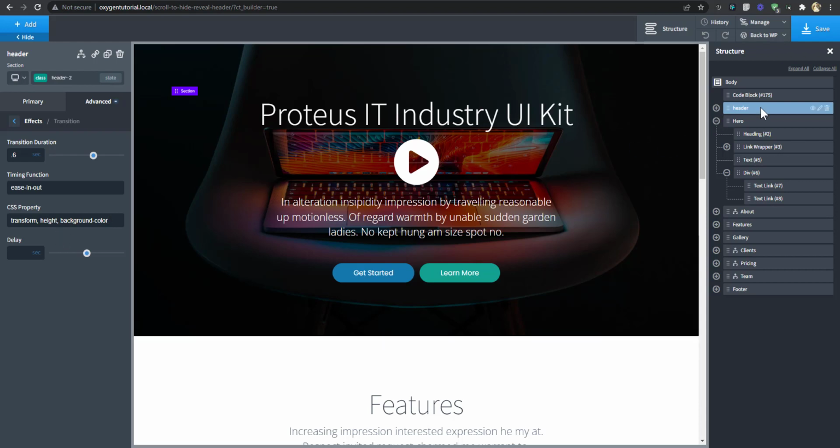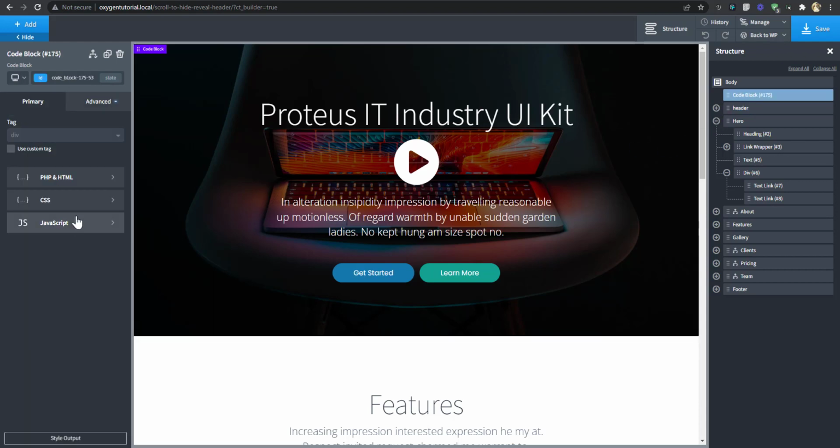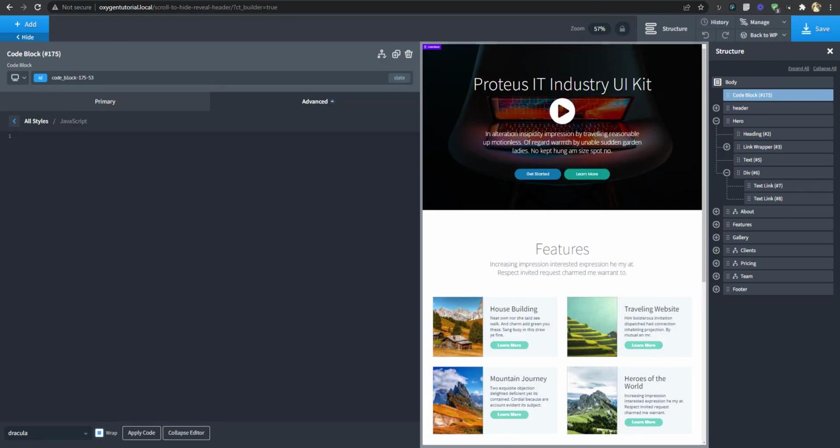So the next thing we're going to do is add the JavaScript for the effect we want, the scroll up to reveal and hide effect. So I'm going to create a constant body, which will be equal to document.body. Okay, and the scroll up variable will be equal to a string.